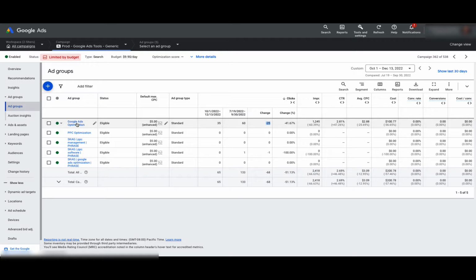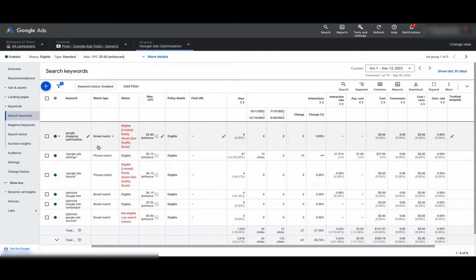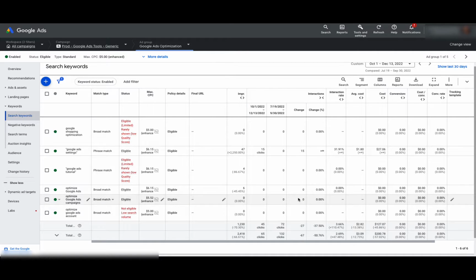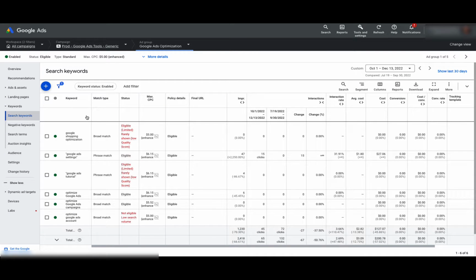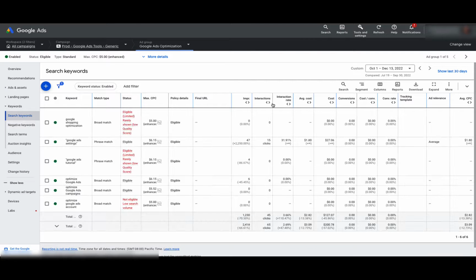We can now enter that ad group and see some of the keywords to also try to identify the exact keyword where I lost most of the clicks. However, if I'm just looking at my enabled keywords, it doesn't seem like I've actually lost that many clicks on any of the active keywords. Maybe Optmyzr, Google Ads is one of the keywords where I've lost most of the impressions. But if you notice the number of interactions, there hasn't been that big of a change.